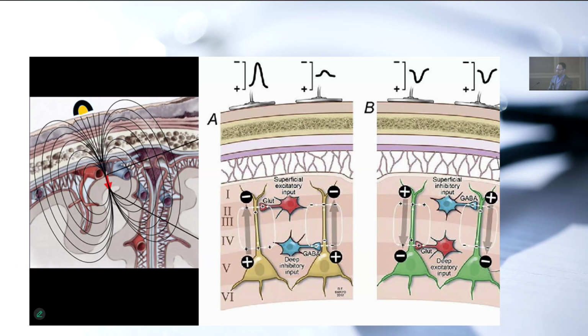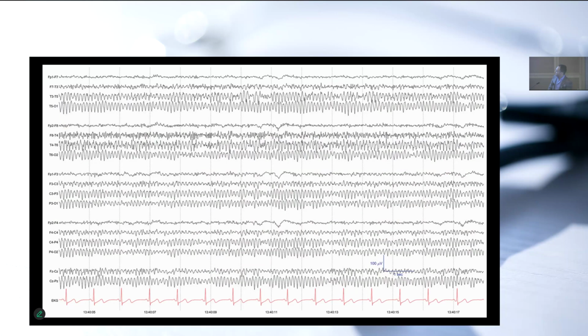EKG is not really different in the sense that you have myocytes, but myocytes are also not random. They're also kind of linear. They're in muscles, so they're necessarily striated, and they can also volley together. They do volley together to give you larger signals that can be measured all over the chest and the body, of course. So this is what you get out. You get an EEG that looks maybe like this in an awake person with their eyes closed.